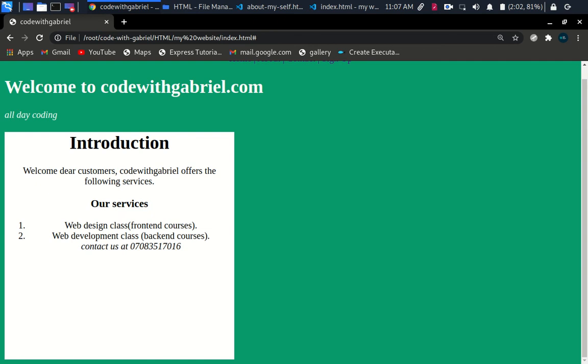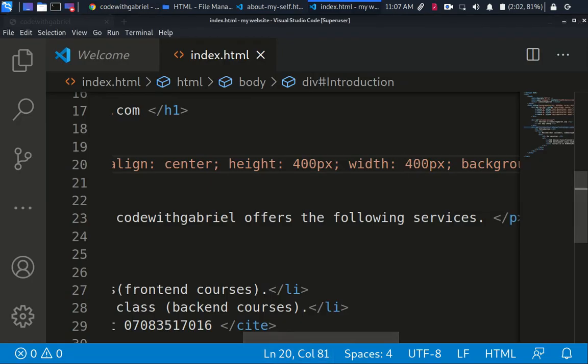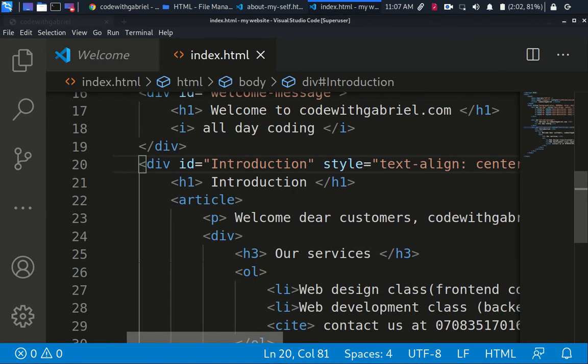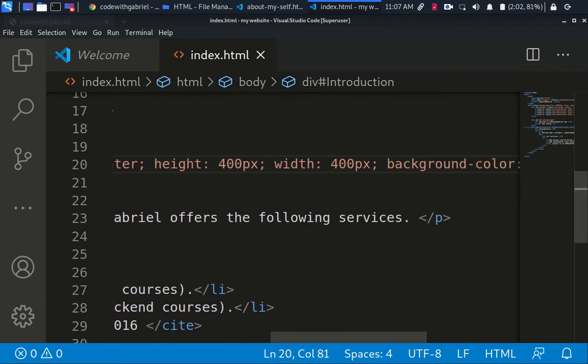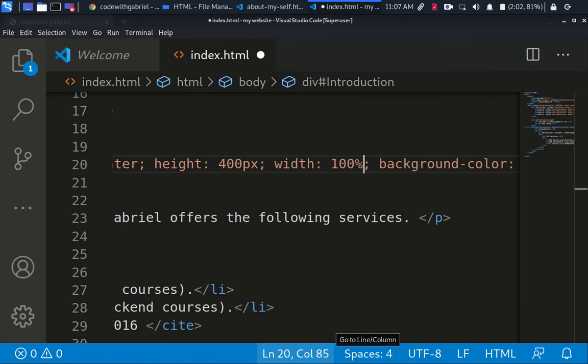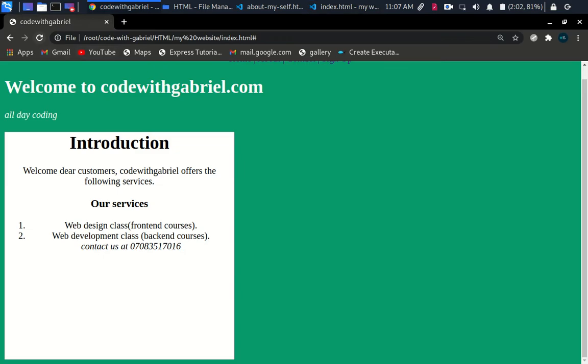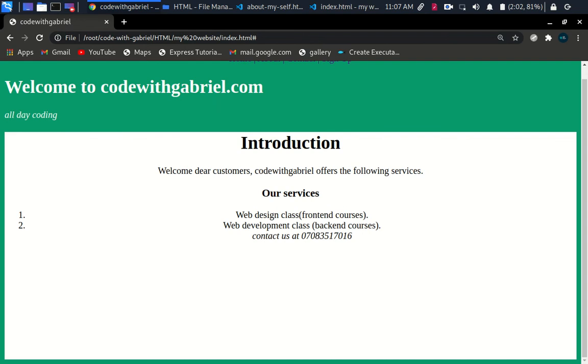So we can make it like this, but I want to leave it to spread out. If I go to the div, you can see the text align center. So we can put it back to 100%, and it's going to spread out. The more length it has, the more it's able to put the element in the middle. There is another workaround for it, but I don't want to bug you with a lot of introduction right now. I just want to stick to the styling, which is the background color, the color itself, the text decorations.